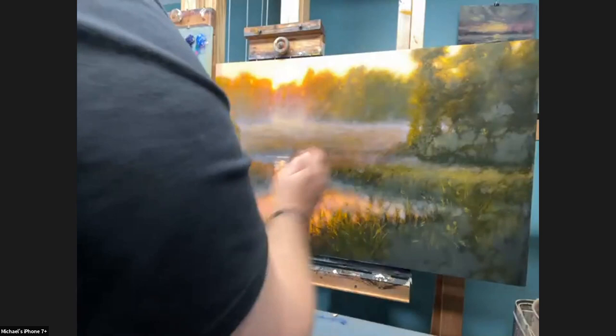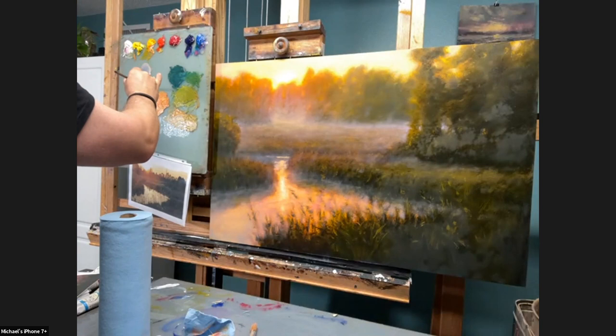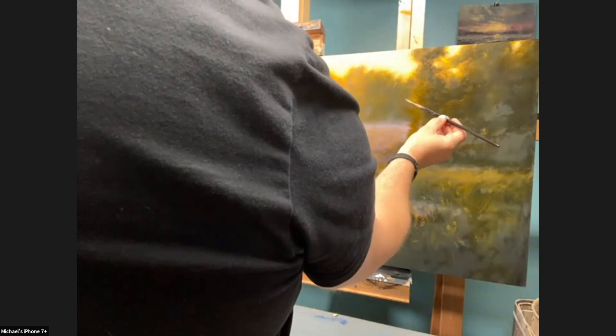So let's say that I decide my leaves on the edge of this tree are, I'm just going to grab a color, very likely wipe this back off, but let's just pretend I decide the leaves on the edge of this are that bright.